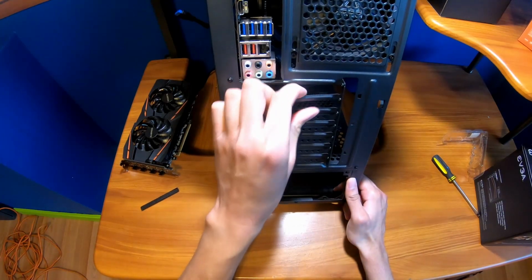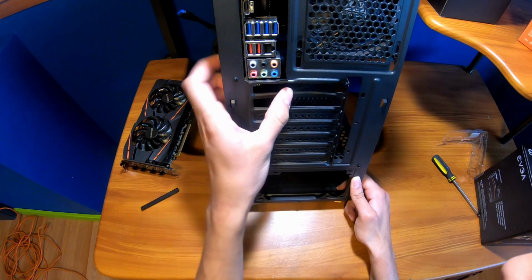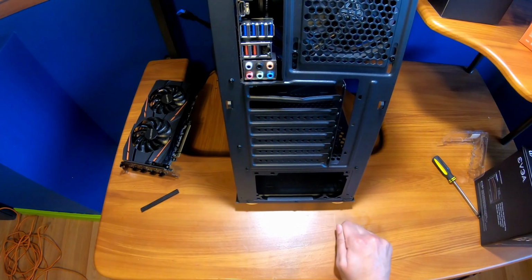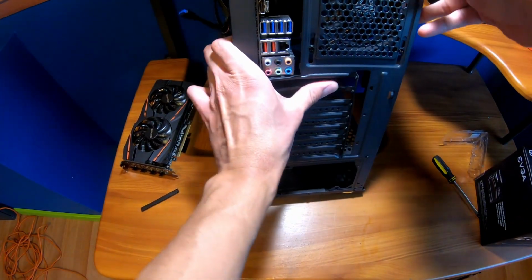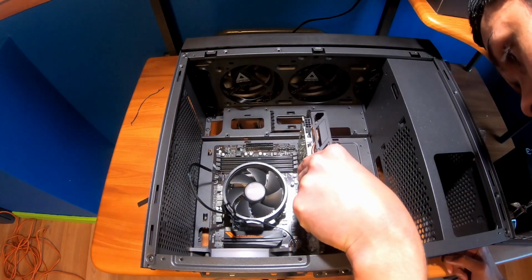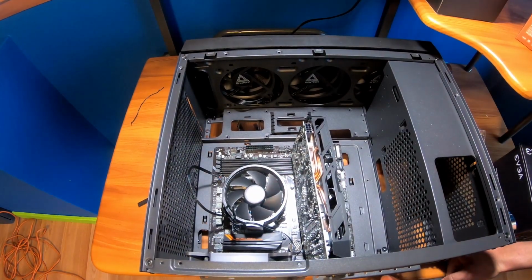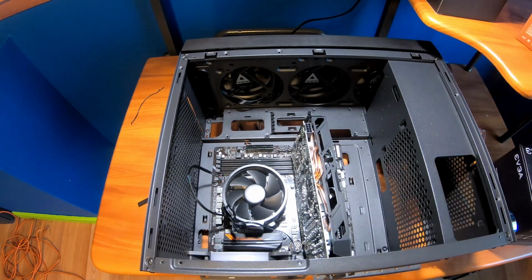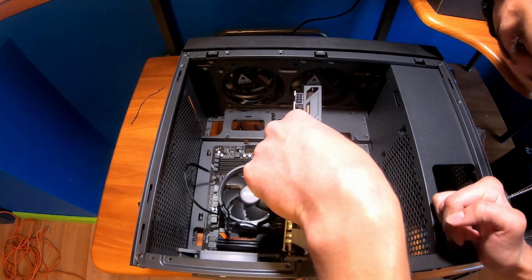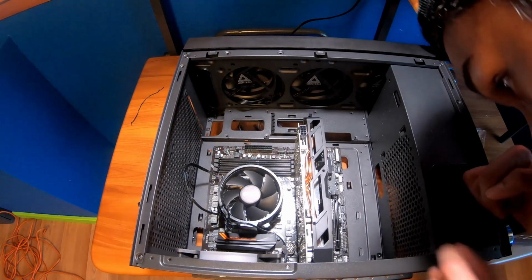Now installing this graphics card is pretty simple. The first thing you want to do is make room so that the ports for the graphics card can stick out of the case. In this case in particular, all you have to do is pop out these case covers with a screwdriver, and then go ahead and install your graphics card. Your graphics card only installs one way, so all you have to do is locate the slot that the graphics card goes in and press down evenly until you hear a click, and you should be all set. Once you have that, just tighten the front port plate onto the case, and you can move on to the next step.